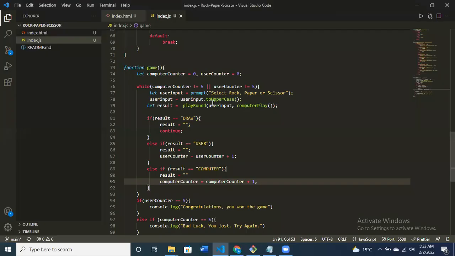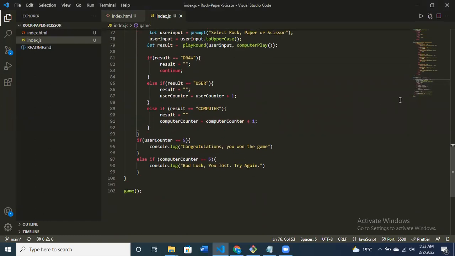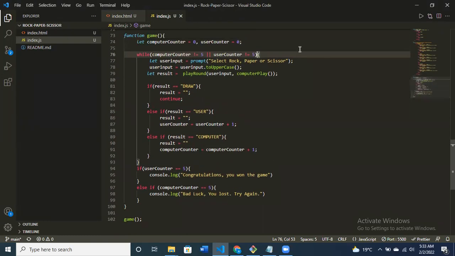And that was the problem. Where is it running? Let's see where it is running. Yeah, it's running in the right place. While computer counter is not equal to 5 or user counter is not equal to 5.